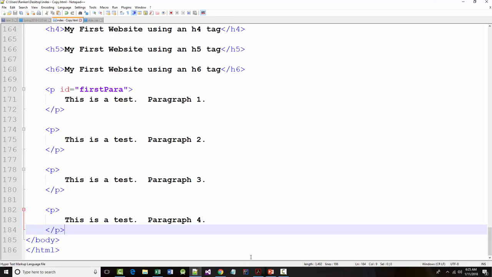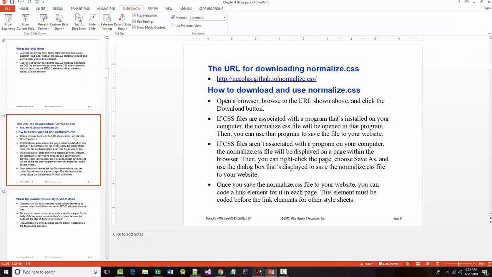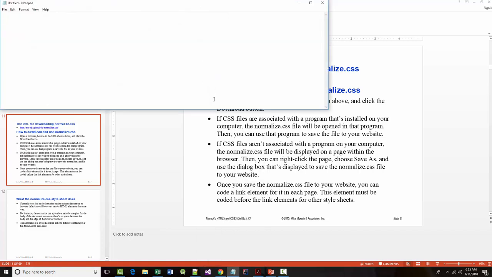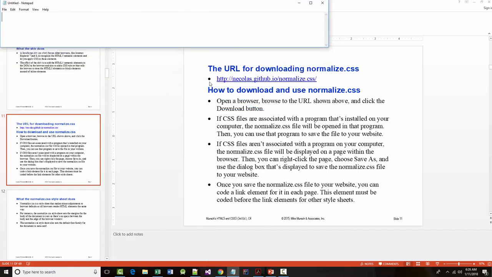Well, I'm going to come back in here and go back to our text now. And I want to grab this line right here. Rather than monkeying with it, let me grab it like this. I'm going to grab http://nicolas.github.io/normalize reset.css.